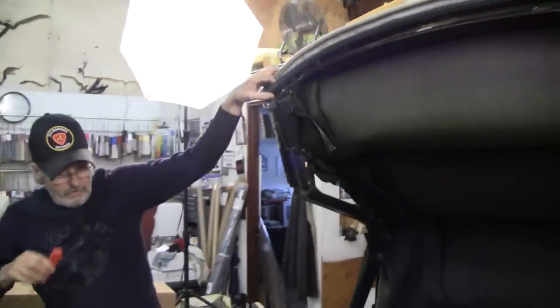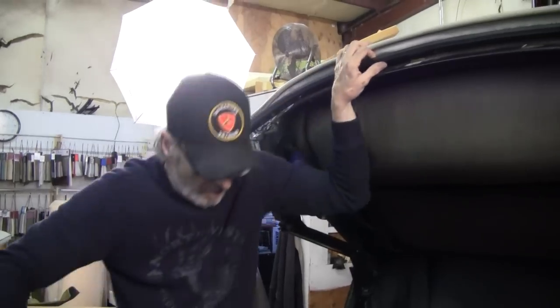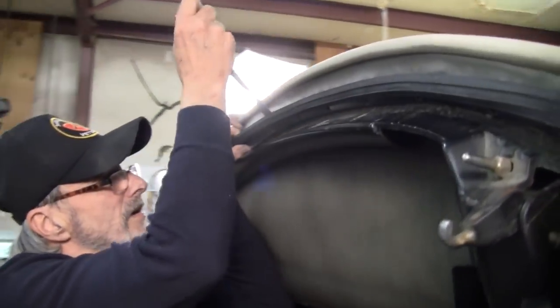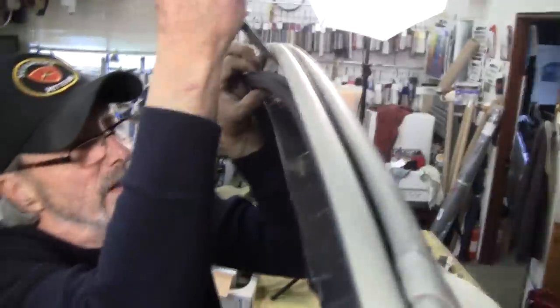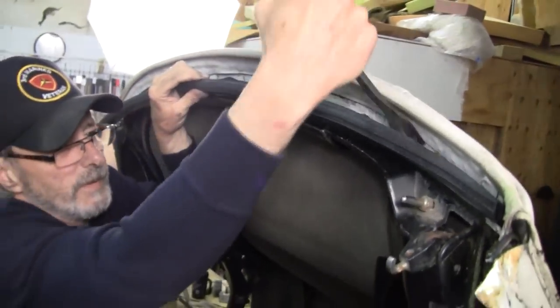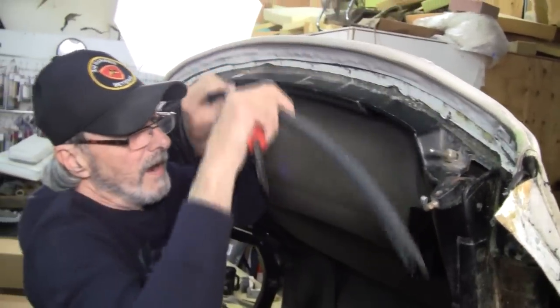You want to try to take these, whatever parts you're taking off, to not bend them. I've seen guys just rip them off and they bend them and then they gotta straighten them. This is where taking a little bit of time and prying them off is the best.